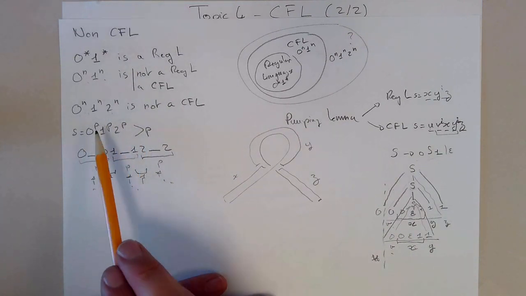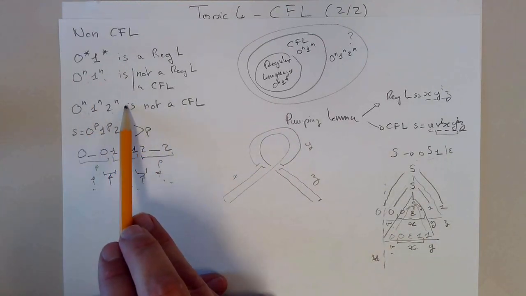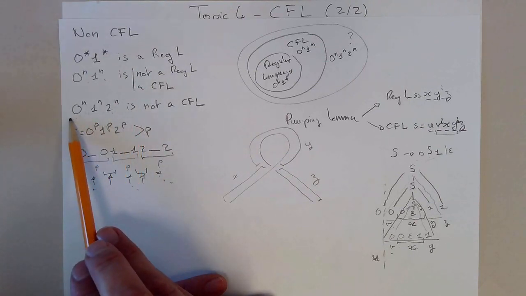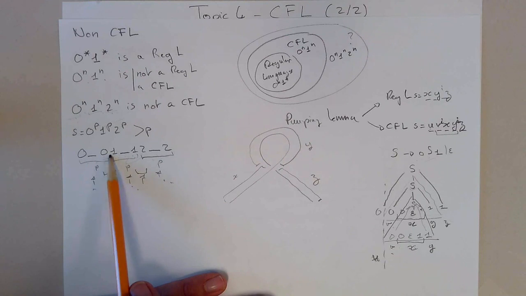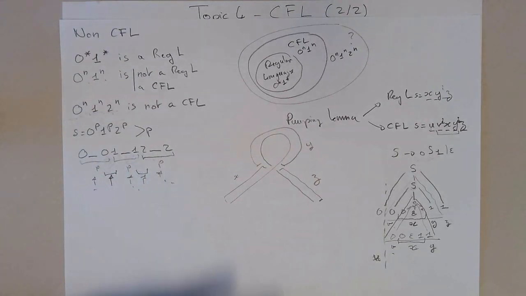You would have the same number of 0, 1, and 2 total. But again, this would not belong to this language, because this language requires not just that they have the same number, but that they are in this specific order, which you would not have if you start looping over 0, 1 here or 1, 2 here. You're going to have 0, 1, 0, 1, 0, 1 in the middle here. You don't want that. And 1, 2, 1, 2, and 2. Okay. So that's how it works. It's actually fairly easy. You can look at different examples in the book that show different languages that are not context-free.